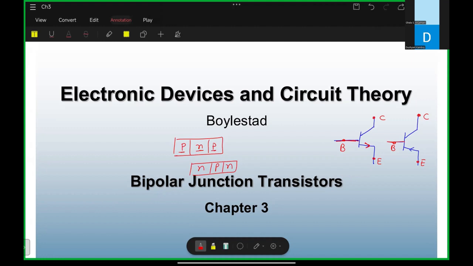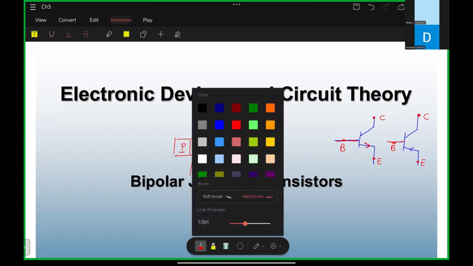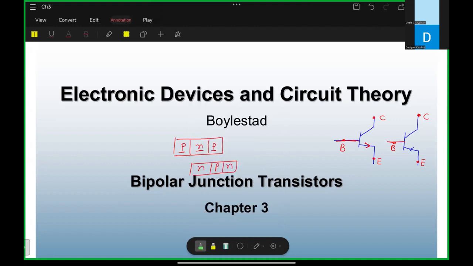So now we have to decide which transistor represents NPN and which represents PNP. Basically, this arrow represents the direction of current, right, Gala? And the current is always flowing from positive to negative, meaning P to N. So it means your base terminal is what? P type. And the emitter terminal is N type. Understood? And the collector is N type, because either NPN or PNP, emitter and collector remain the same type. Can you see here? Either P type or N type. Understood or no? Tell me now.